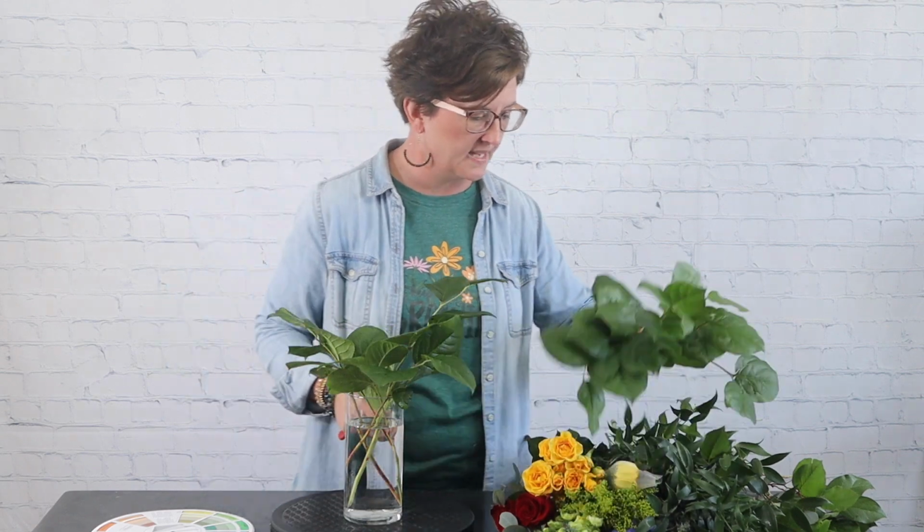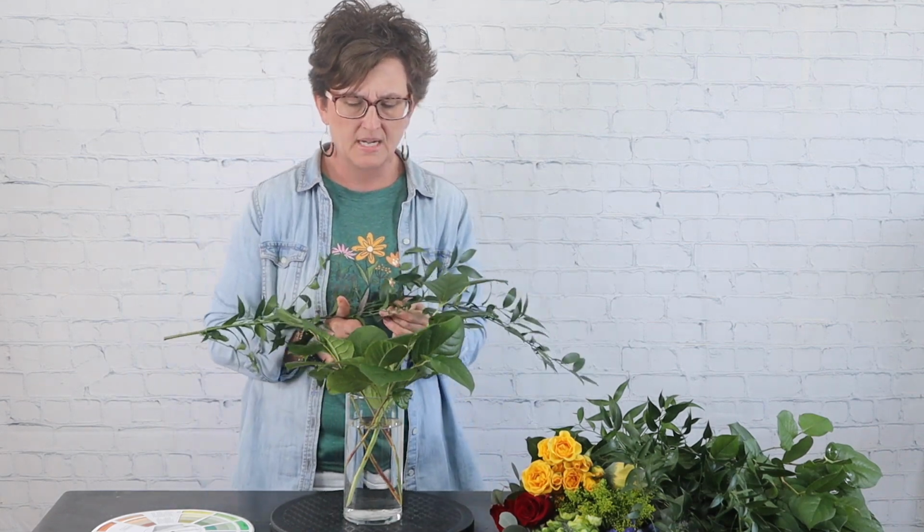Next, I'm going to come in with a little bit of Italian ruscus. It is a beautiful foliage. I don't use it really often because it's a little bit pricey, but it's a really pretty foliage. I'm going to cut it at an angle, and then remove some of the leaves that might fall below that water line.